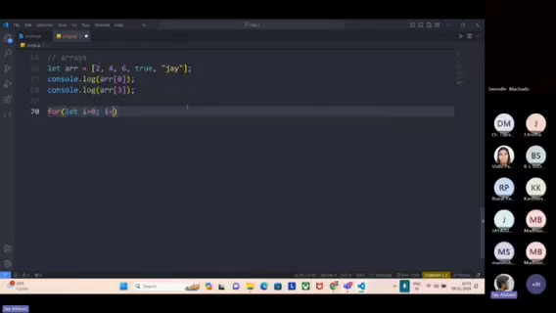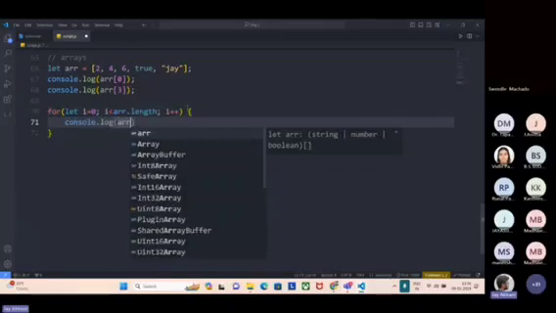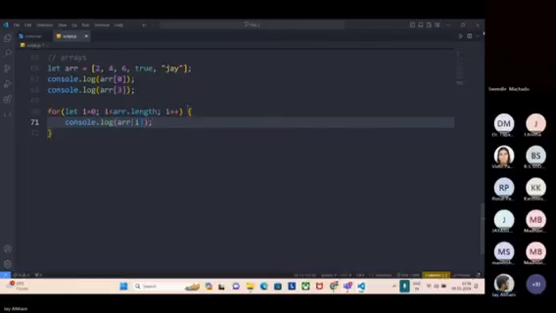So I'll quickly write it. i less than array dot length. So in JavaScript, we have the length property on array that is going to return the size of the array. i plus plus, and I simply want to print this. So I will print array of i. Let's run this and see.